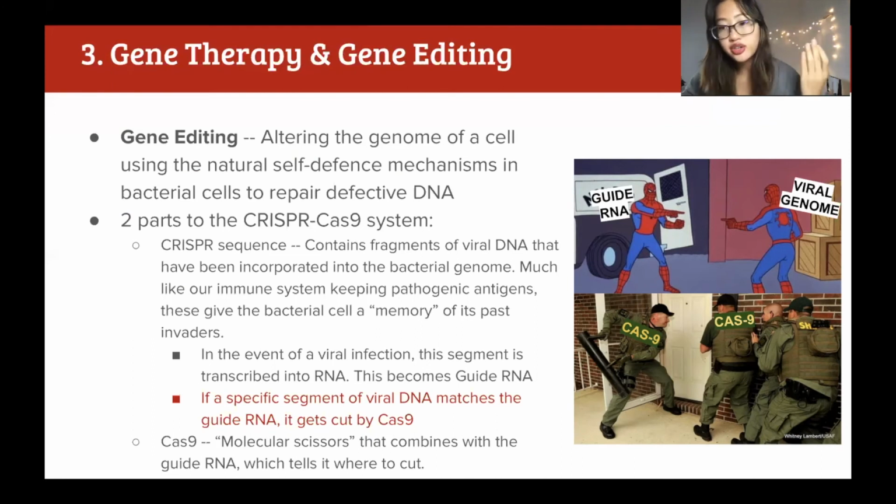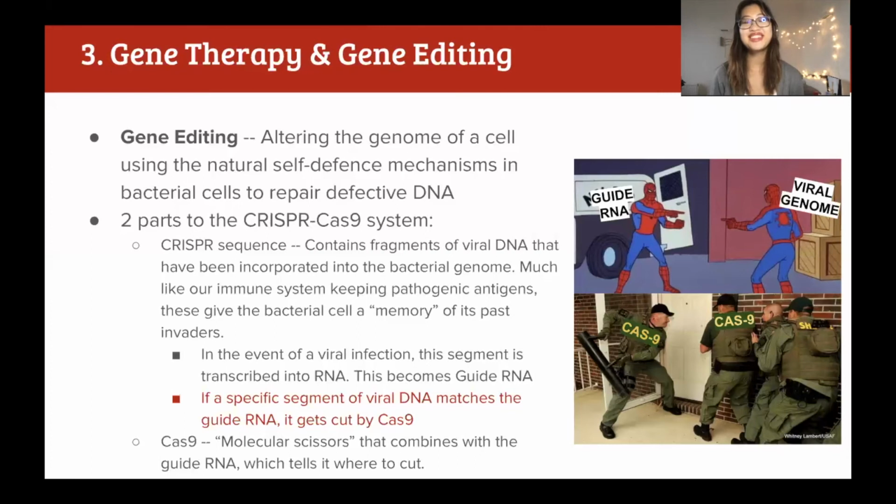The bacteria uses it to compare it to viral attackers. Sort of the way you have wanted posters, right? So if you see, oh, look, it's a predator, and the photo on this wanted poster looks exactly the same as this creepy old guy, he's probably a predator. Let's arrest him, right?